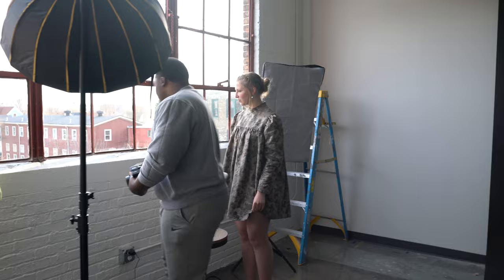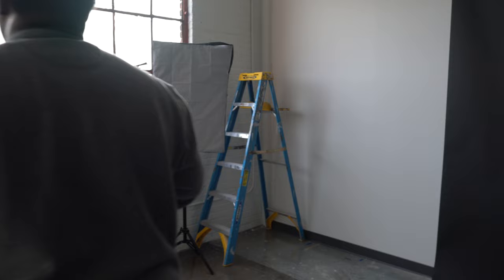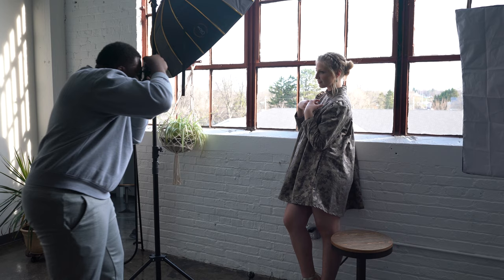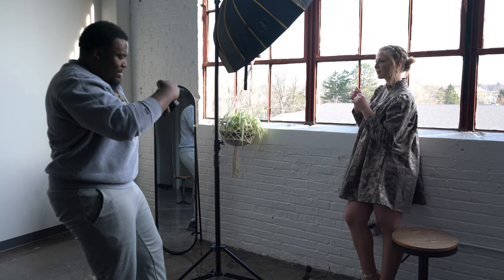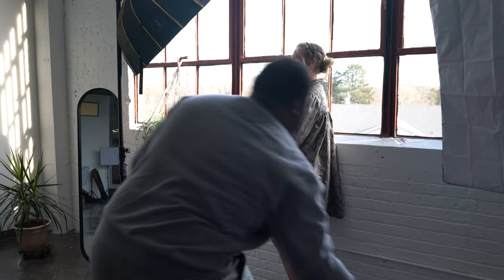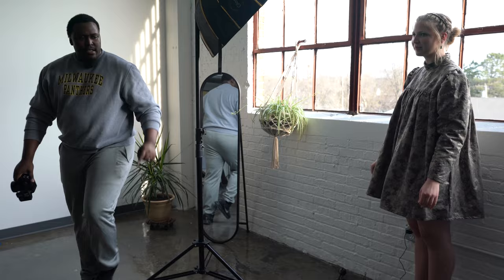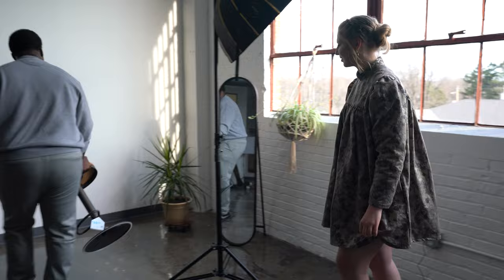Do me a favor, kind of lean against here, looking up towards the leg. Okay, perfect. 1, 2. I'll grab this little stool here. I have you swing right over here. Okay, you got a seat.